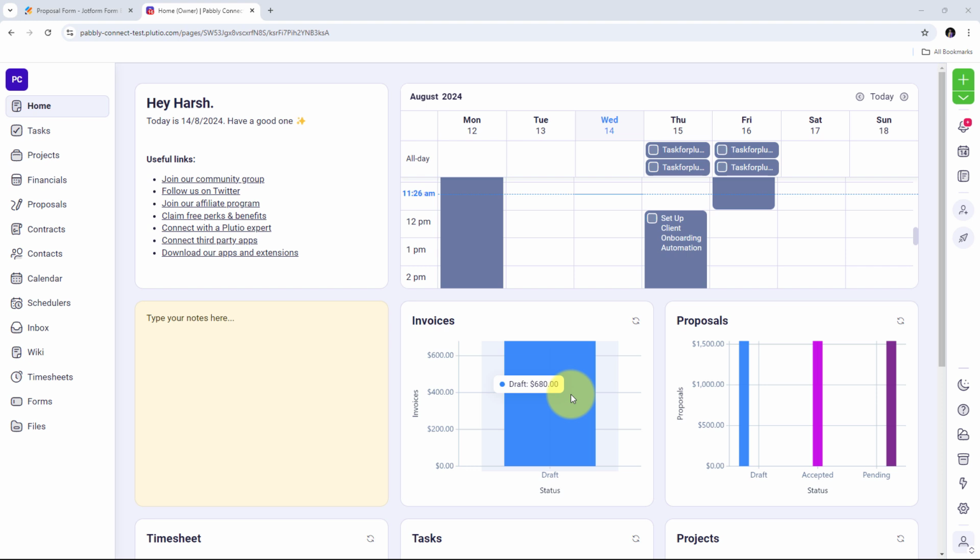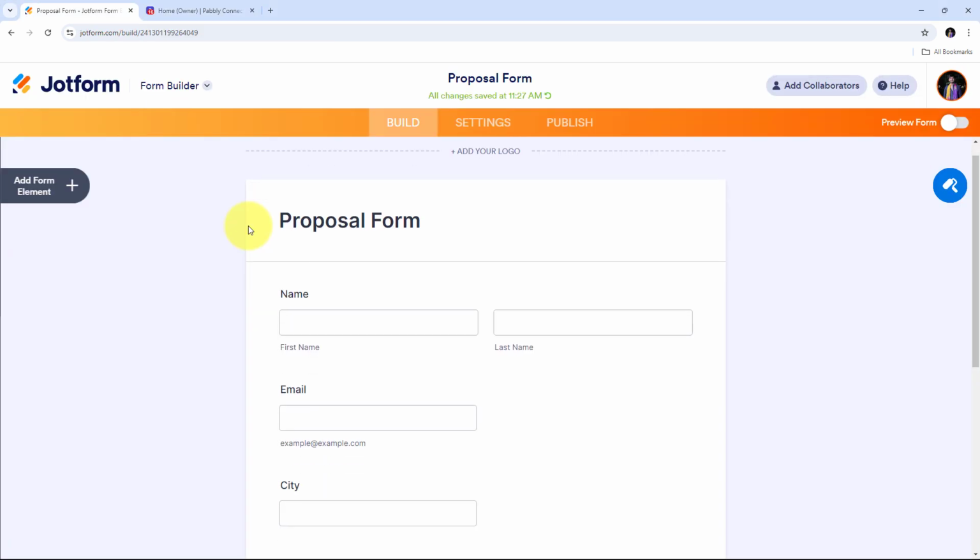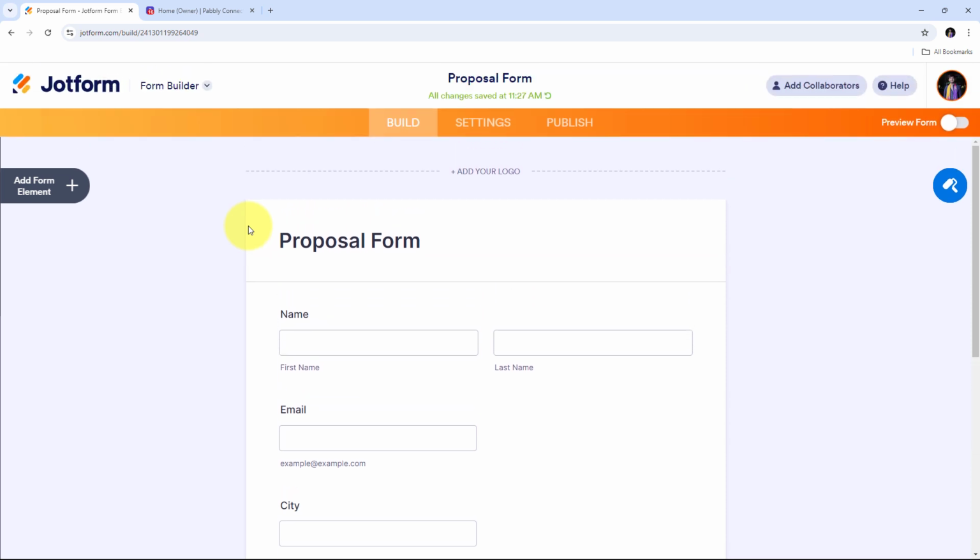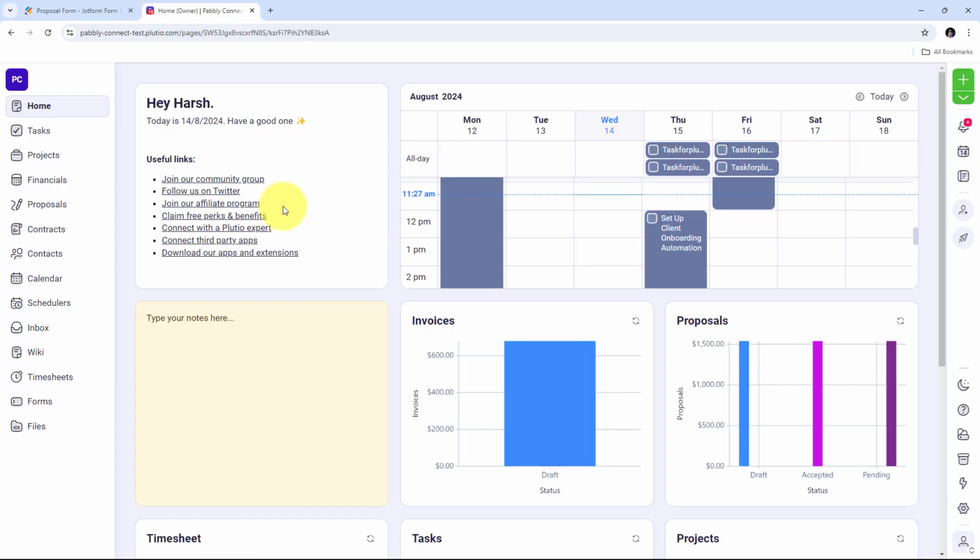So imagine I run a business consultancy firm that specializes in helping small and medium-sized enterprises improve their operations, financial performance and strategic planning. My consultancy services are highly customized and each client requires a unique proposal that outlines the scope of my service. Typically my client acquisition process begins with a prospective client filling out an inquiry form on my website and providing their details. Now as I get that form submission from my client, then automatically by using all the details of my client, I want to create a proposal in Plutio. Automatically creating this proposal for my client will save me a ton of time and energy, it will give a prompt response to my client, and my client will receive the proposal without any delay.